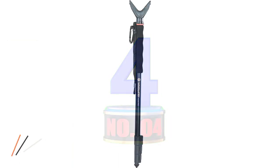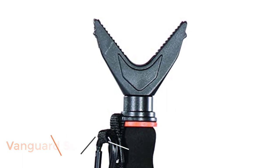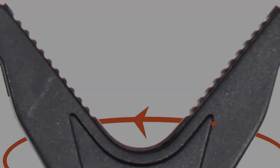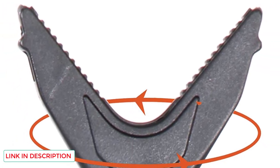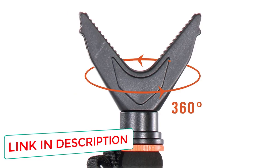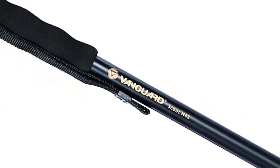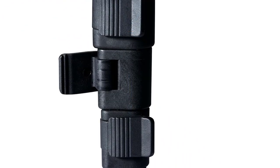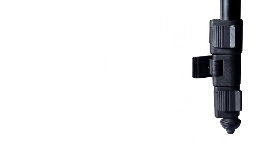Number 4: Vanguard Scout M62. Just because it is one of the most inexpensive rifle monopod shooting sticks in the marketplace doesn't mean that it's shoddy. On the contrary, this monopod is constructed of aluminum alloys which can take a beating without letting you down. It takes a little longer to fully set up this monopod because you have to unlock each section with a plastic tab. However, its leg locks work well if you don't need to set up for an ultra-quick shot. This entry-level shooting monopod is as practical as it gets, so there's no reason to break the bank if you're looking for something compact and simple. Weighing in just over half a pound, the $30 Scout M62 makes a tremendous choice for those looking to reduce ounces.